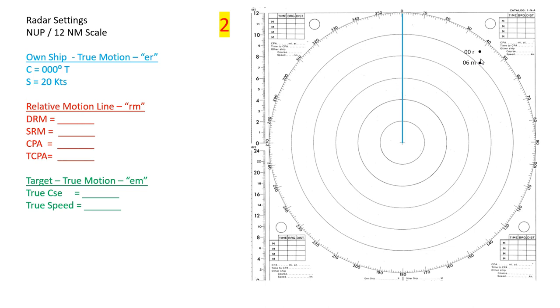All right, the direction of relative motion, if I could just connect R to M, looks to me like the relative motion is, if I use my triangle, I would take this line and bring it over here to the middle, and the direction of relative motion would be 180. Okay, great, I got that.